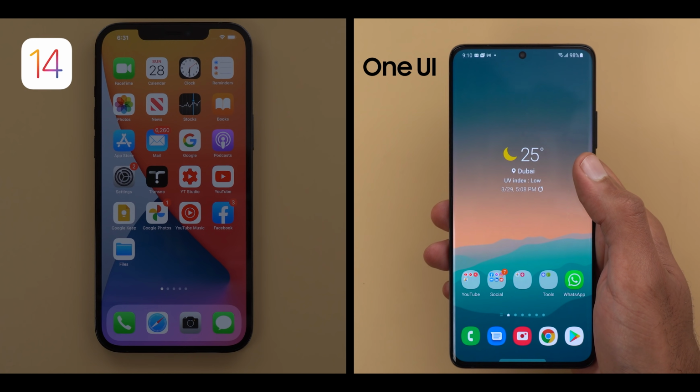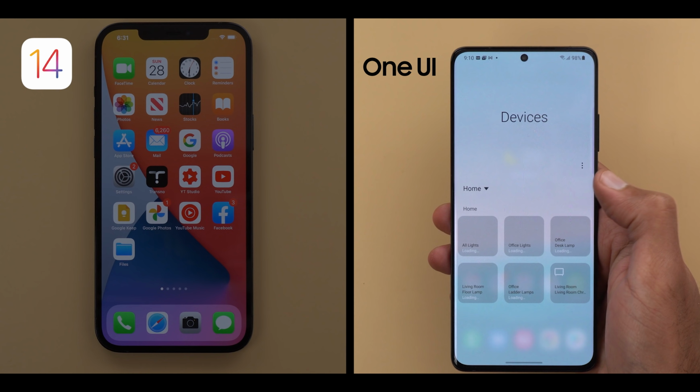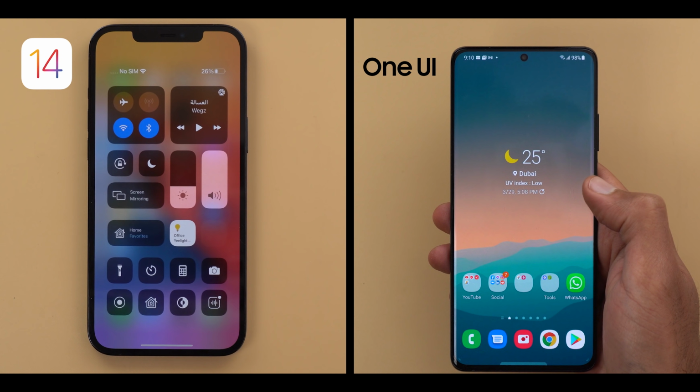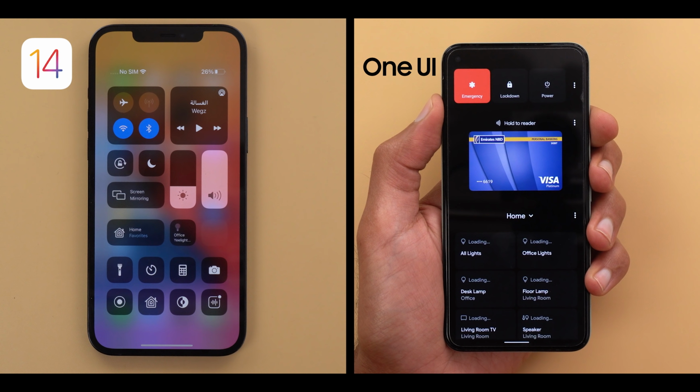The second issue is in how I can access my smart home controls. In OneUI, I need to pull down the notifications shade first, and then tap on the devices button, which is a two-step process rather than one step like in iOS. I can simply pull down the control center and immediately get access to my home controls. However, in my opinion, stock Android is the best in handling this. Just one press on the power button gives you access to the power controls, the Google Pay cards, and the smart home controls, and I'm not sure why Samsung is not using this way as far as it uses Android.